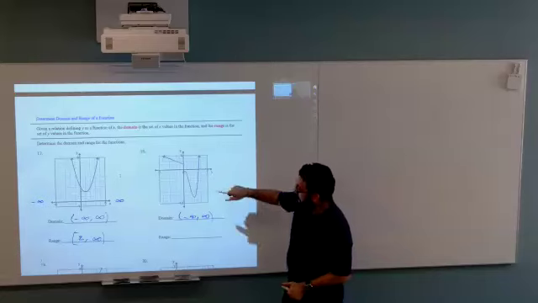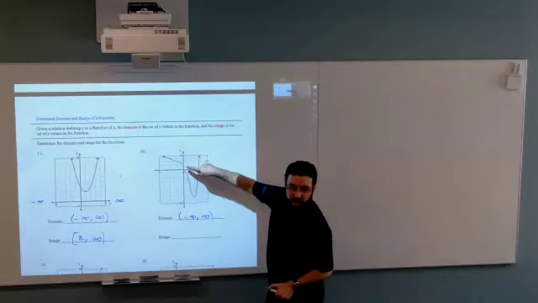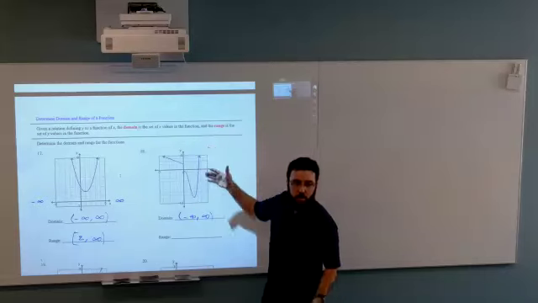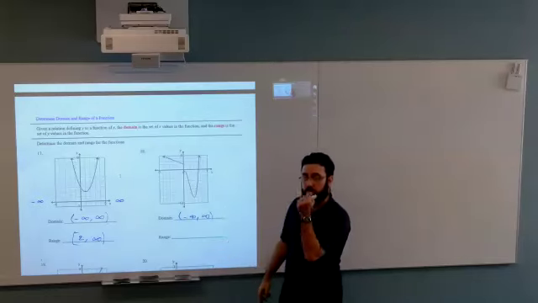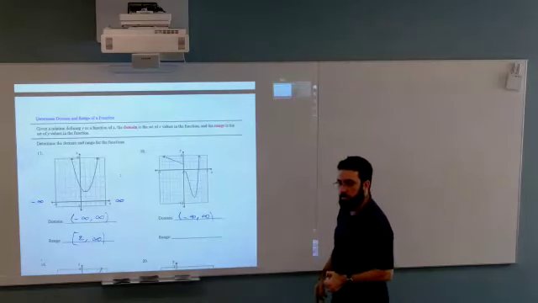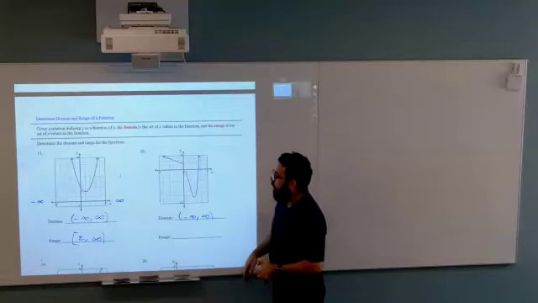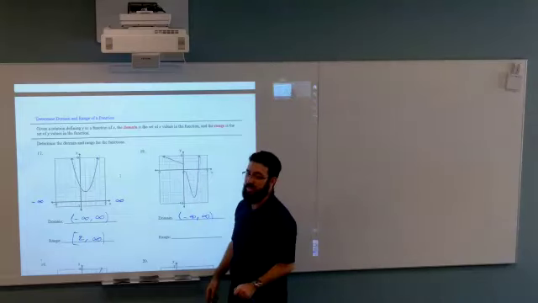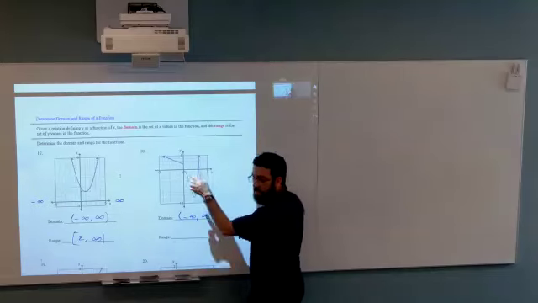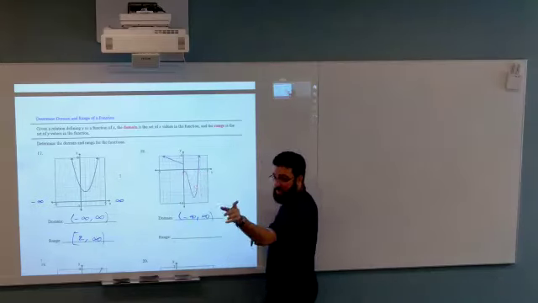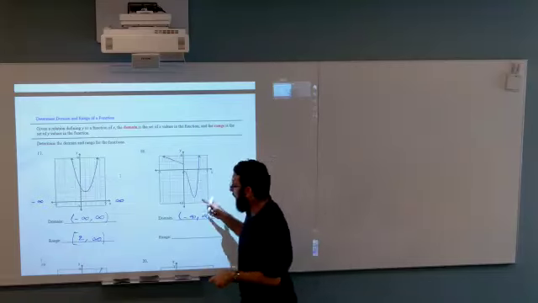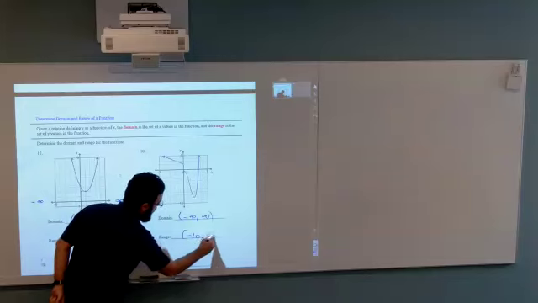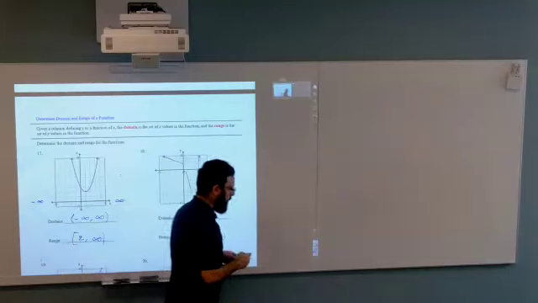That's a good point. Yes, the range is not defined here, but the range in general goes from this one to infinity. You don't have to put two parts. Let's say one moves to the left and one moves to the right, would it be different? Yes, it's going to be different with the domain. If there is a gap like this, it's going to be different. I think there's an example of that. So the range is going to be from where? Negative 10, don't forget the bracket, to infinity, parentheses. Is that okay so far?